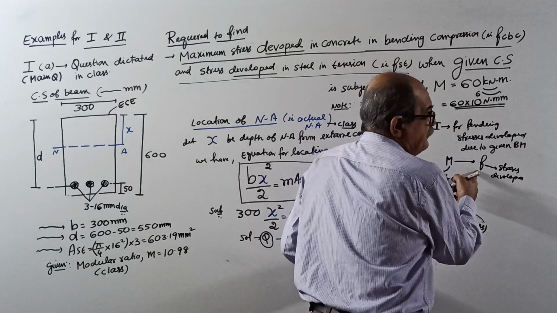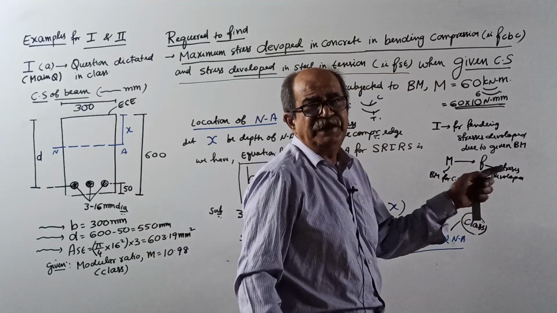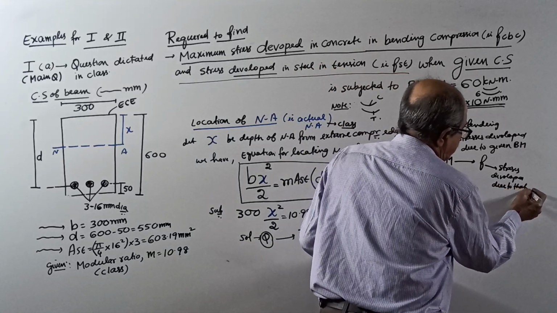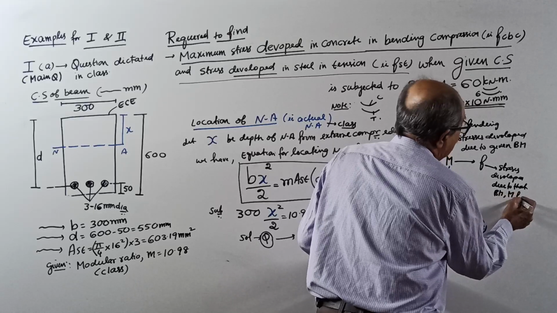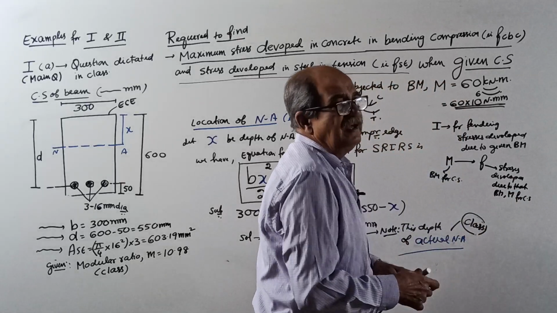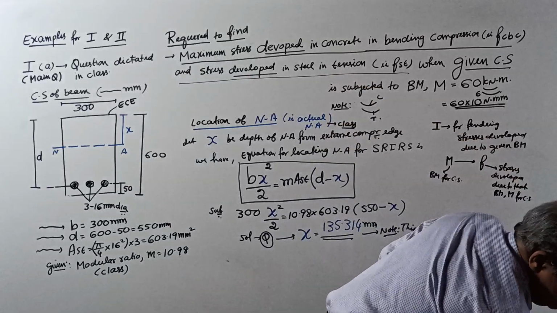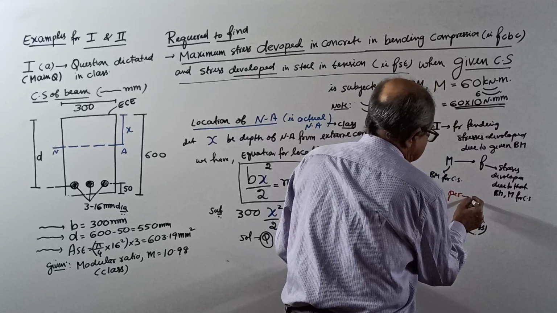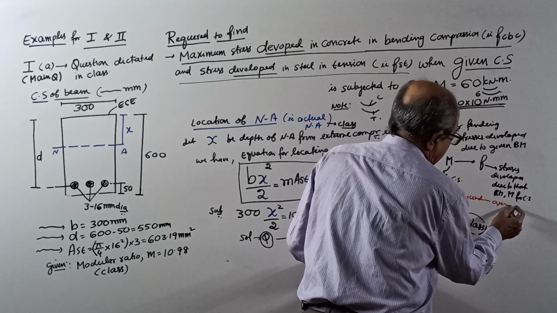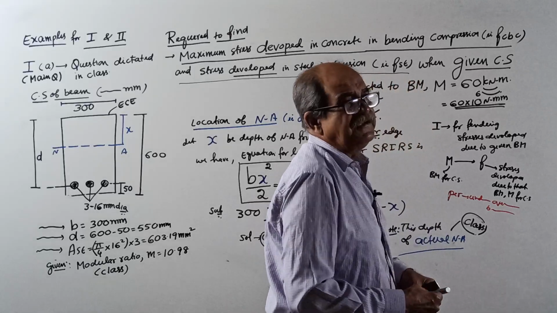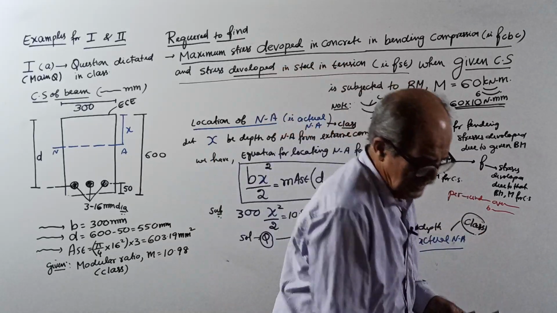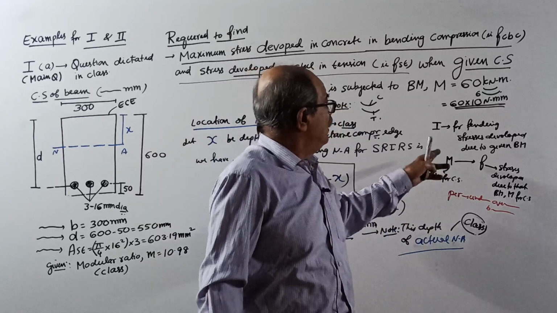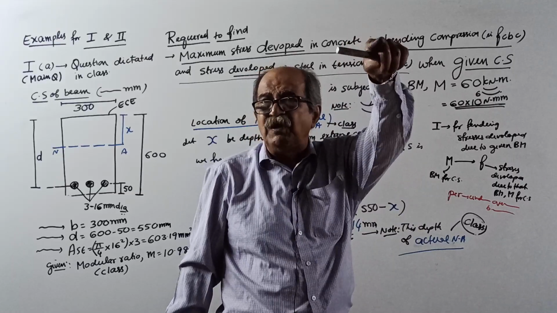If you use FCBC, it is for concrete. If you use FST, it is for steel, due to that BM, M, for the cross section. Here, make a note: we are not bothered about permissible stress, under reinforced section, over reinforced section, balanced section, how much is the capacity, nothing counts. Simply apply the BM, see how much stress will come. Everything will be crystal clear after one or two classes.